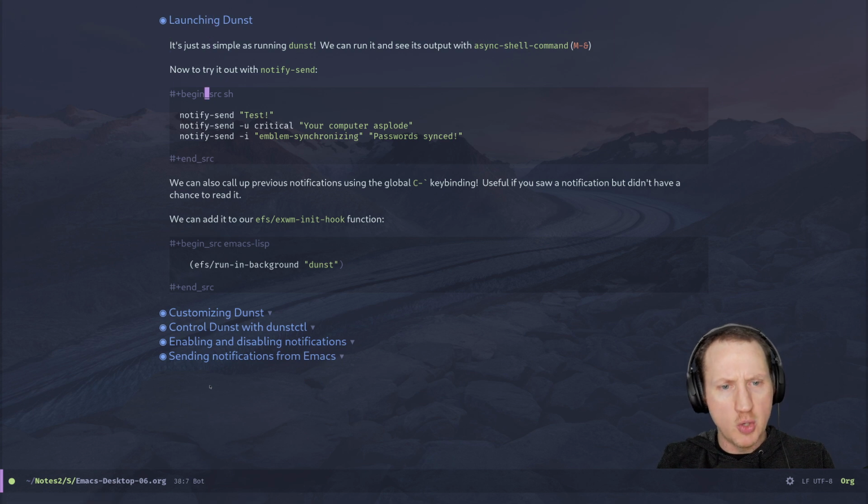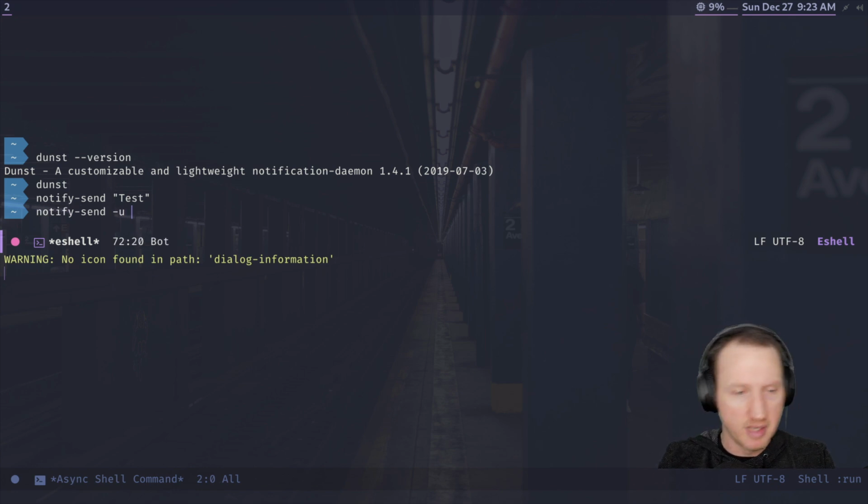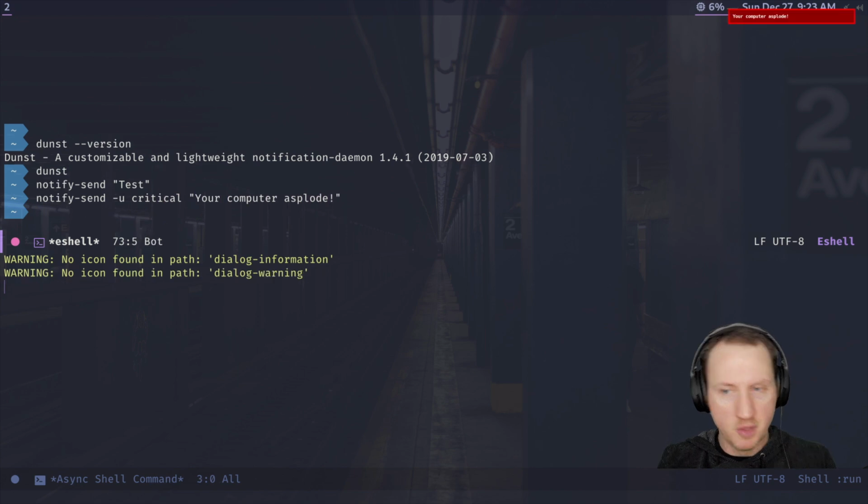So we showed using notify-send. You can also send critical notifications if you want with the -u critical option on notify-send. And we're really just going through notify-send to give you a way to experiment with your configuration yourself, but you can also use it in scripts this way, like I mentioned before. So let's say critical, your computer will explode. If I do a critical notification, it turns red instead.